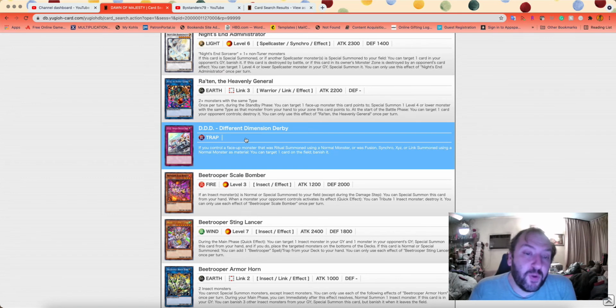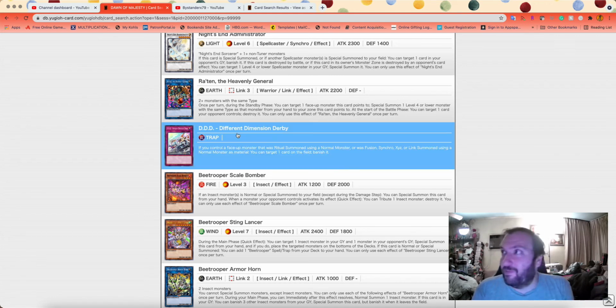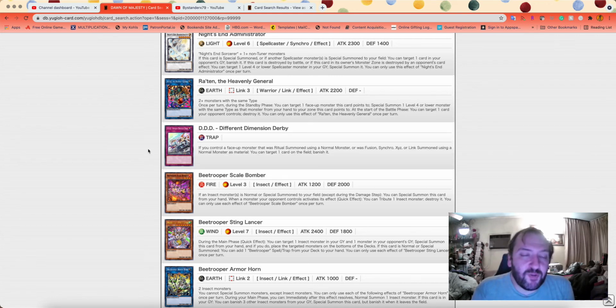Different Dimensional Derby. If you control a face-up monster that was ritual summoned using a normal monster, or was fusion summoned, synchro summoned, XYZ summoned, or link summoned using a normal monster as material, you can target 1 card on the field and banish it. This card definitely can be utilized in both Gunkan and Magic Keys, so definitely keep your eye out for this. This is definitely going to be an awesome trap, in my opinion. And it's also a normal trap, so you have access to it via Trap Tricks.